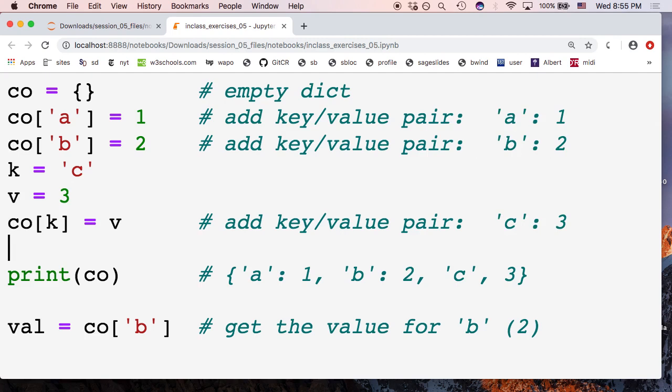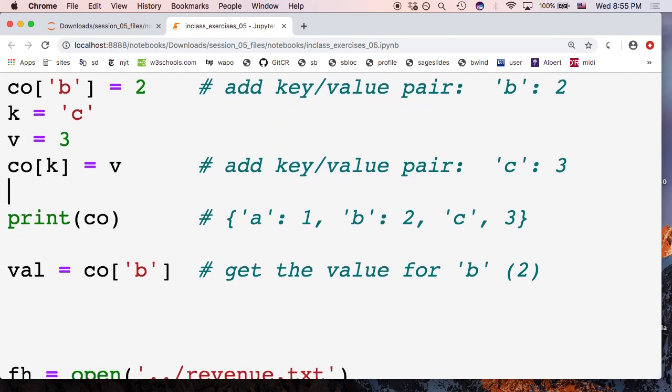We're adding A in 1, B in 2, and then finally C and 3. But we're using variables, in this case K and V. Any questions? All right then, let's take this to the bank.